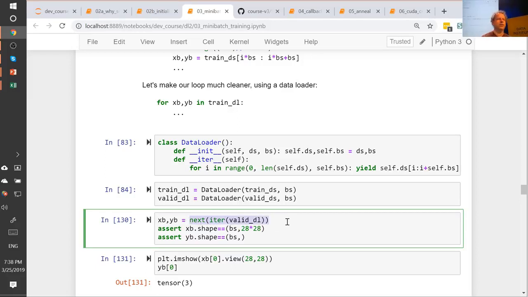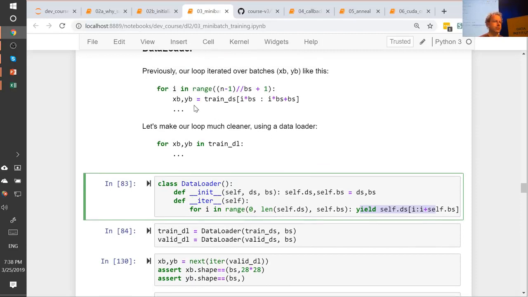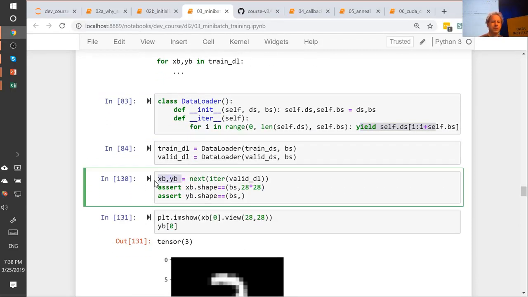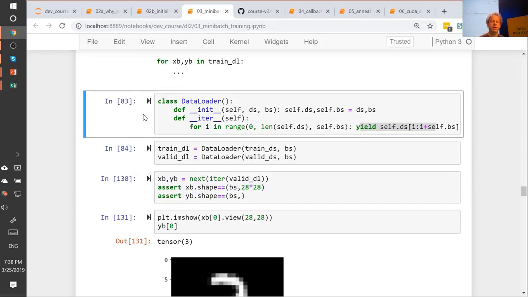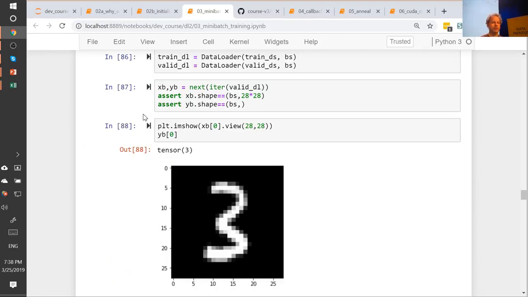You probably did it a whole lot of times in part 1 because we kind of did it without diving in very deeply into what's going on. And that returns one thing from our data set, and the data set returns 2 things because that's what we put in it. So we expect to get 2 things back, and we can check that those 2 things are the right size. So that's our data loader. And so let's double check. There it is. Good stuff.